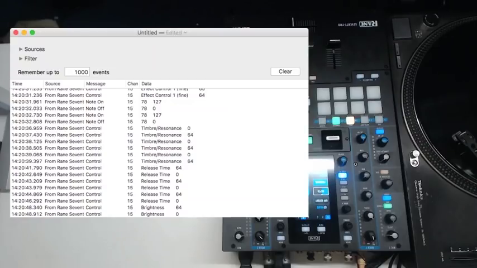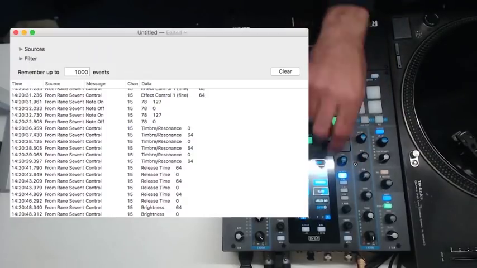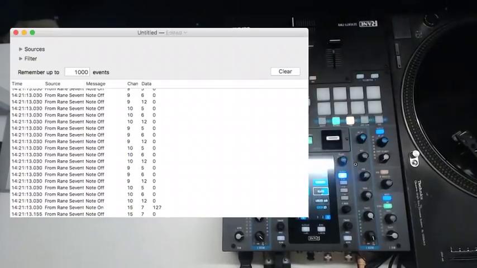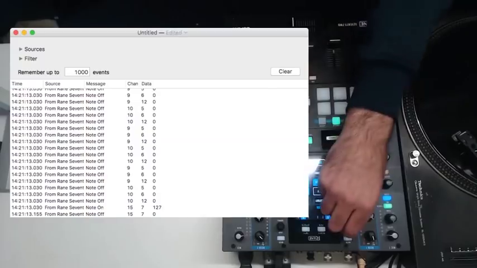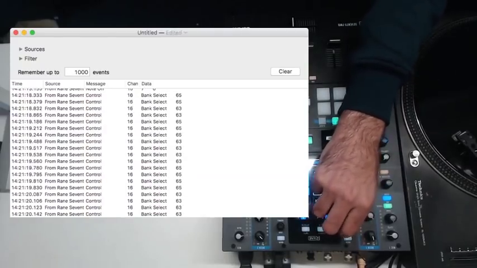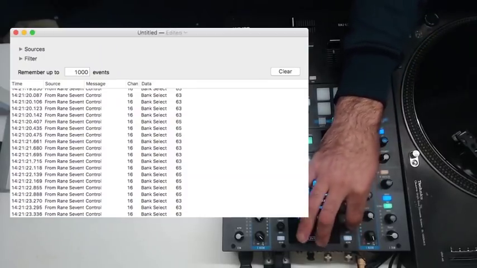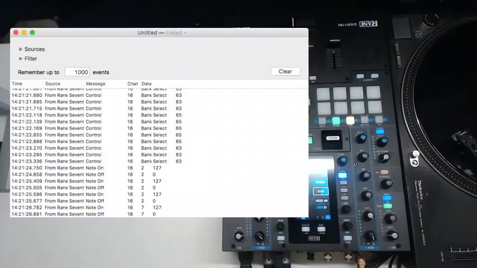One of the things I found that doesn't send MIDI on the mixer is the Flex FX knob, and the buttons here as well. They don't send any MIDI at all. Neither does the encoder here. By the looks of it, you could get some encoder information from the top scroll knob, as well as clicking it in and pressing the back button as well. So you can send some MIDI from some extra controls on top of the mixer there.